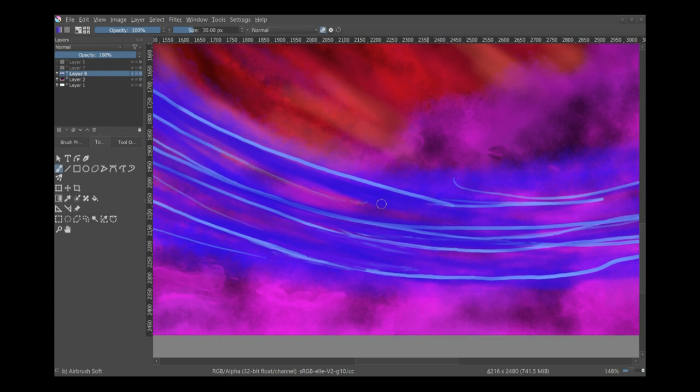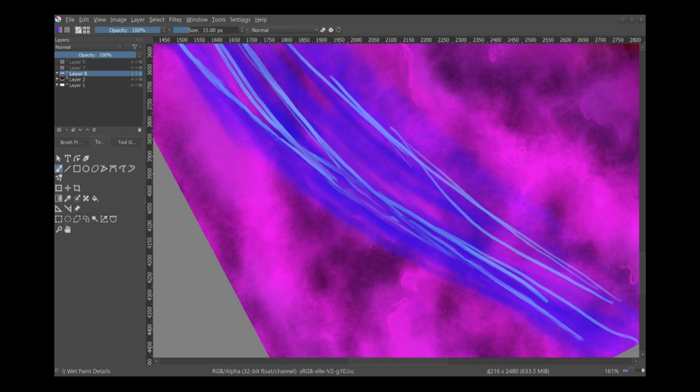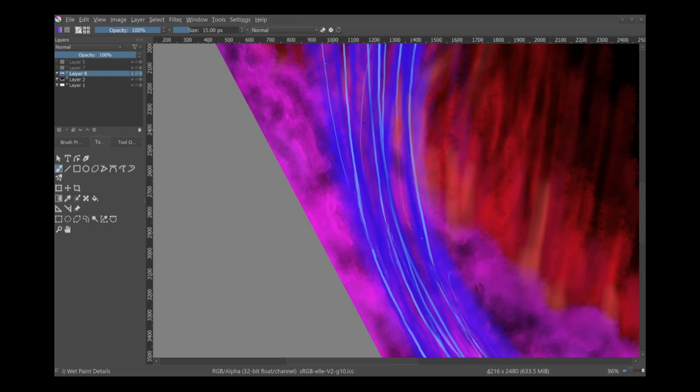So I'm adding light blue strips in just to try and make it look like it's all glowing. You add in a much lighter variant of something on top, and you're almost always going to give it a glowing effect.